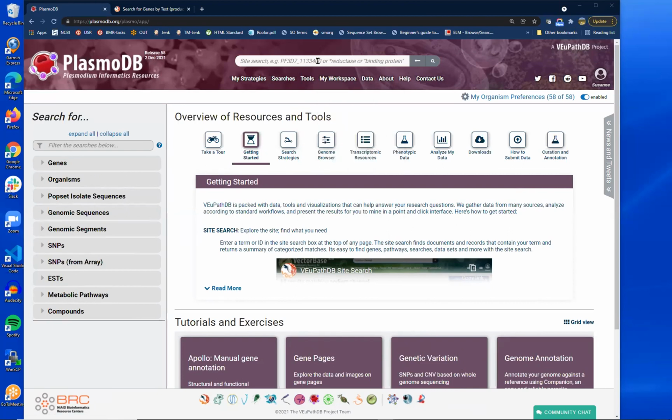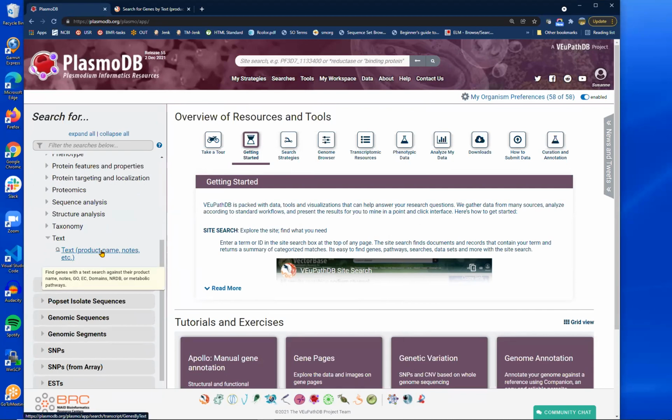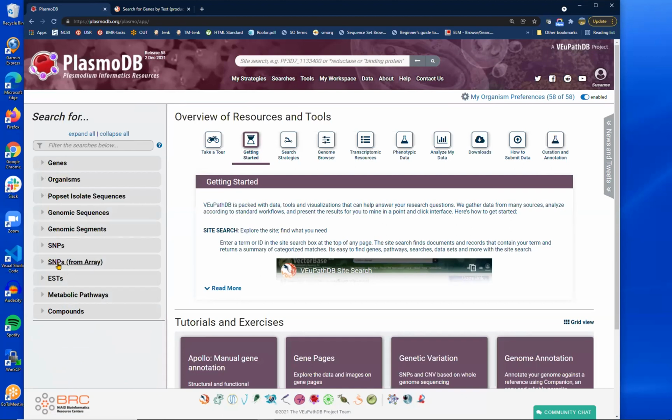So we just spent a few minutes getting familiar with the site search and the data on the gene page. And now we're going to focus on understanding our specialized searches and our search strategy system. I just want to mention the difference between the site search and our specialized searches. The site search is a text search that queries all pages everywhere on our site, so you get a mix of different record types back. But there are text searches that return only genes, and this text search queries only the gene annotation tables in our database to return only gene attributes. So there's a big difference. The searches in the Search For menu search functional data associated with these specific record types one at a time, whereas the site search will do all at a time.